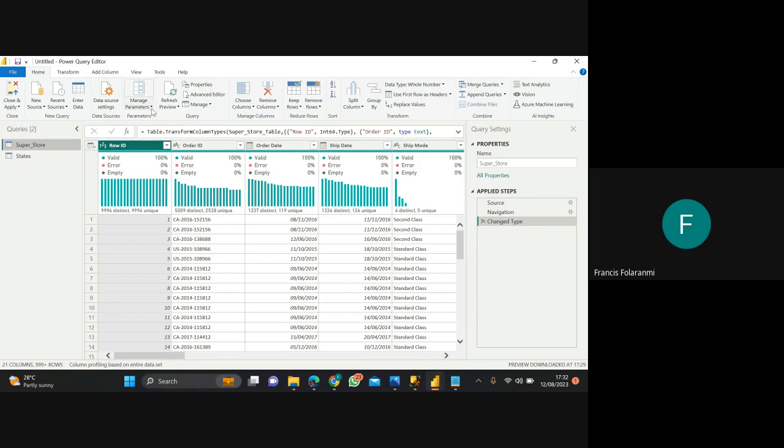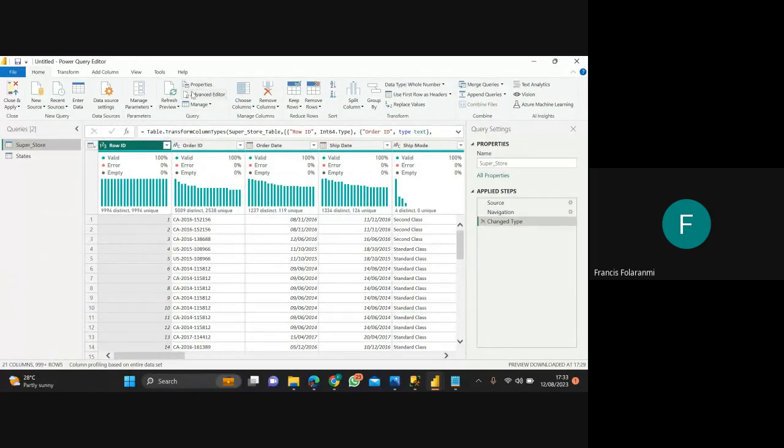Then manage parameters, really advanced. Then refresh preview. Initially when we loaded our data sets, we were seeing just 1,000 rows of data. But now, if you refresh at any point in time, it will always refresh the top 1,000, which will change with time. Or let's say your Excel file is being populated. At the point of import, the number of rows that was in your Excel file is what will be in Power BI. So if you add new rows, all you have to do is trigger this refresh manually.